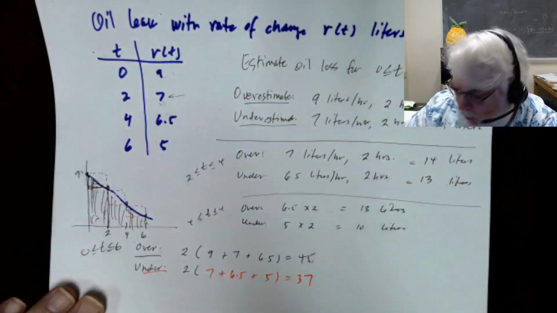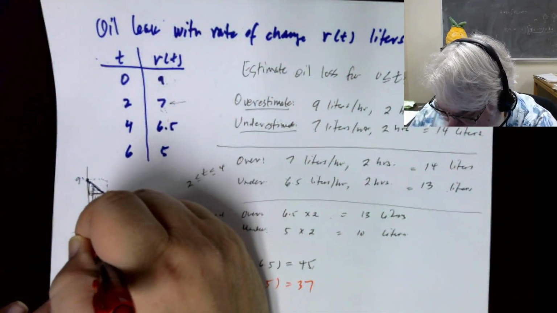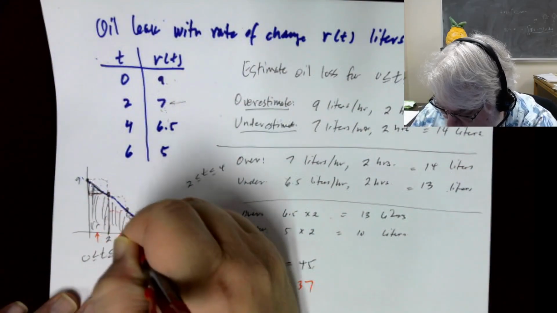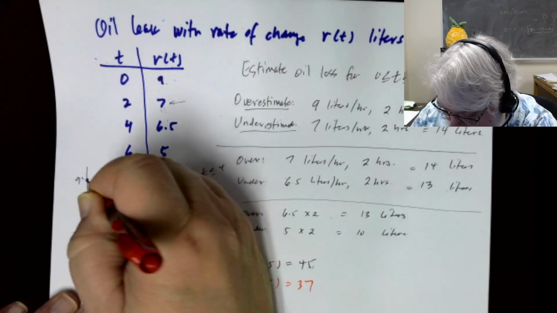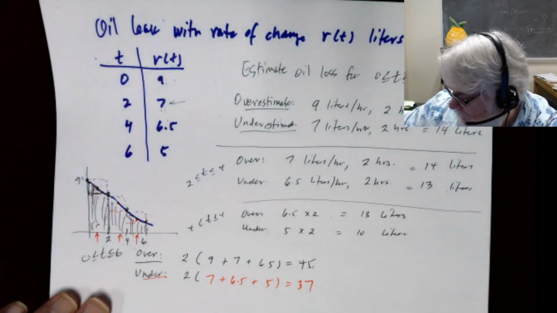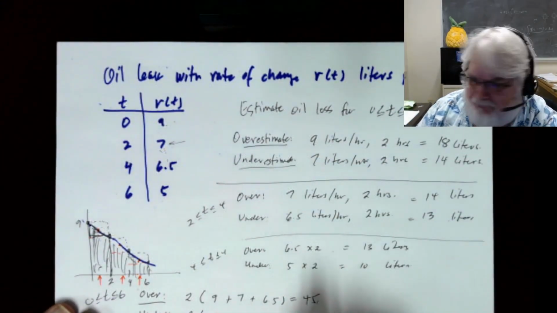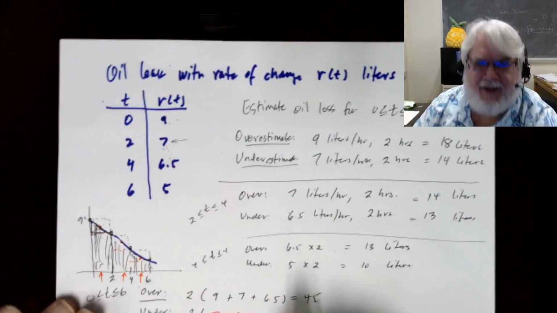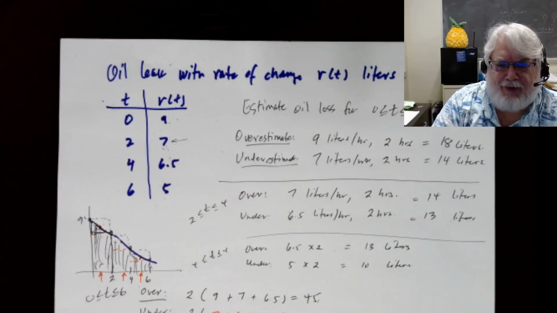Another way that people will use that we were not going to get into very much is we could use the midpoint if we knew the data at the midpoints, and you could use that as your height estimate, right? But of course, in this case, we only have our 4 data points, so there's not much data there. Good. All right. So that's it for this example. We'll start a new example in the next video.